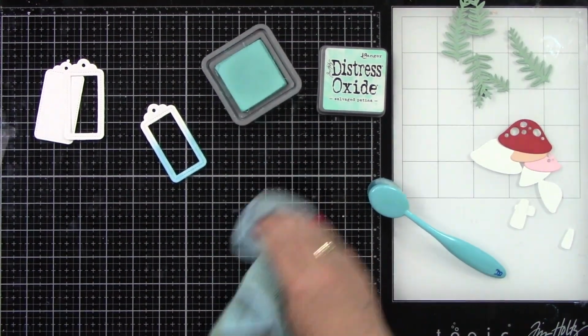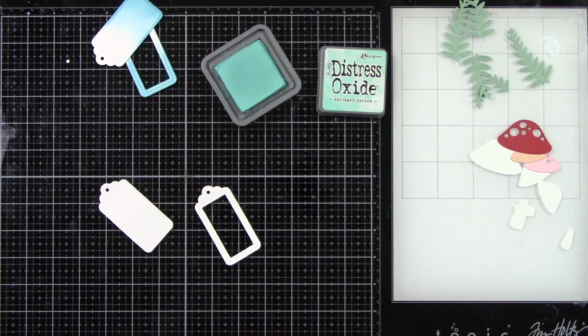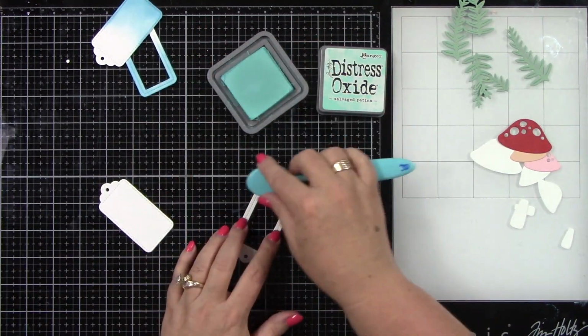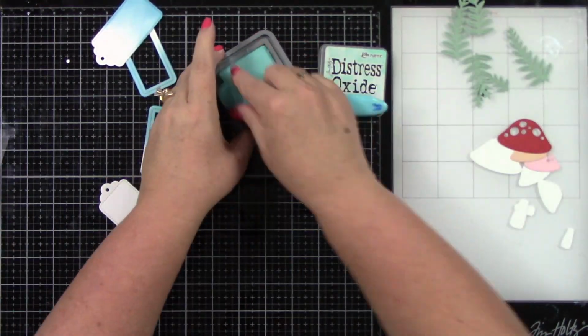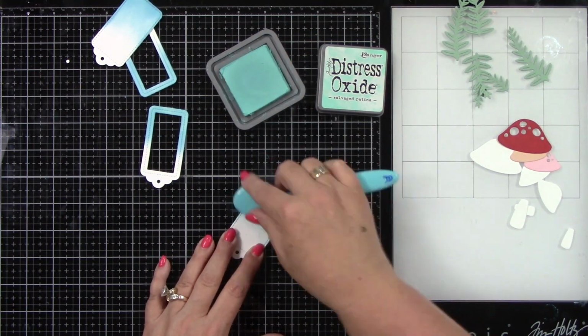The Say What gift tags have the frame and the background piece, so you can make a shaker card, or excuse me, a shaker tag, which is obviously what we're going to be doing here. So I'm going to finish ink blending the second one. Again, just going partway up, and I'm cleaning my surface in between because I didn't want to get ink on the back of the tags.